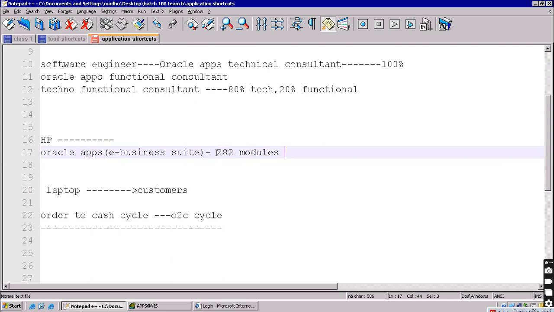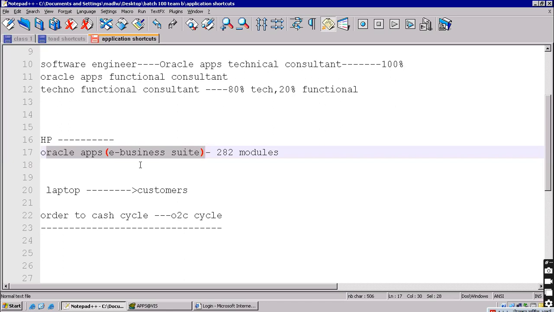But no one will get a chance to work with all 282 modules. Hardly you are going to work with 7-8 modules or 10 modules or max 20 modules. If you are an all-rounder, then definitely you will get a chance to work with more than 15 modules, not 282.